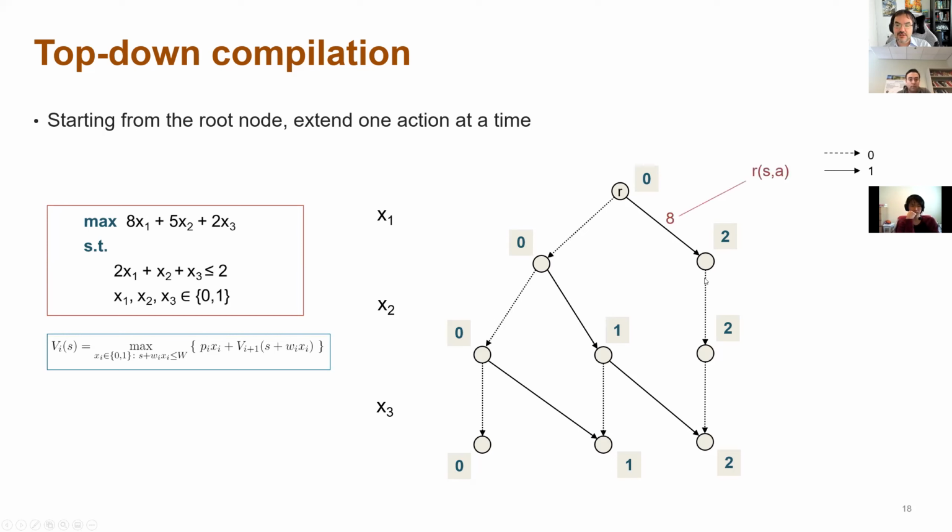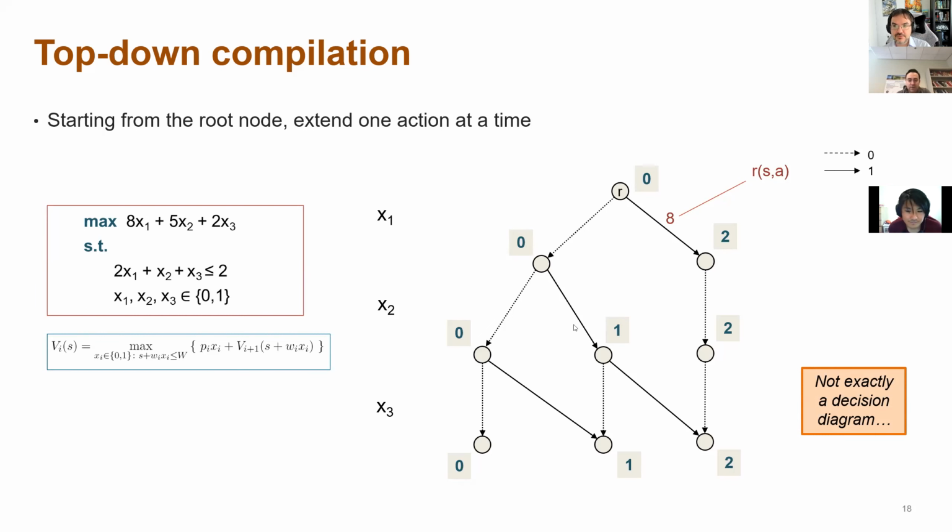By the way, I forgot about the rewards. I can't forget them. The reward here is just the reward of applying that action in that state, which is just the contribution to the knapsack. So in the first stage, if you put the item, it's going to have 8 here. Here, 0 is always going to be 0. Here, if you have the solid arc for item 2, you're going to have 5, right? So the coefficients, I think, are easy. Anthony, thank you so much. I forgot about the values of the arcs. I hope that you're happy now. So here we have the state transition graph, but it's not exactly a decision diagram yet, but we're going to get there. Okay, good, thumbs up.